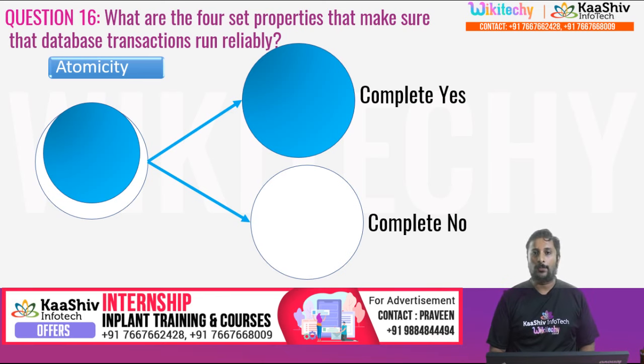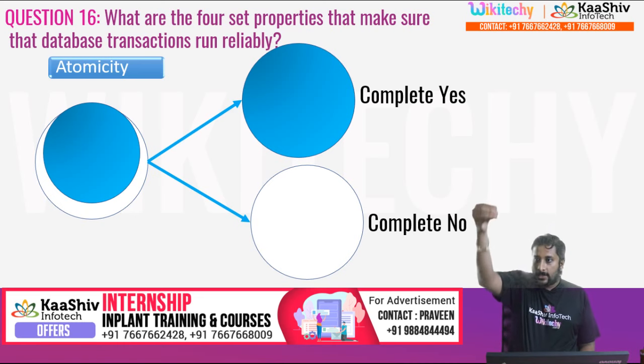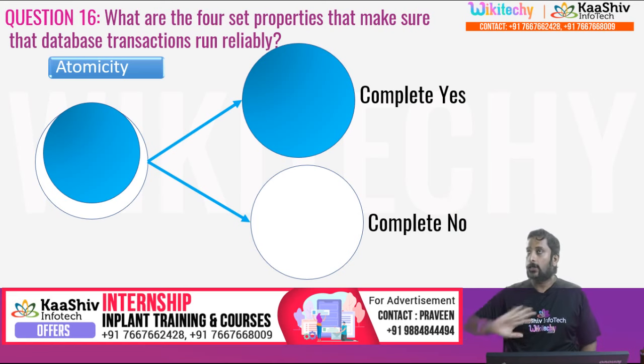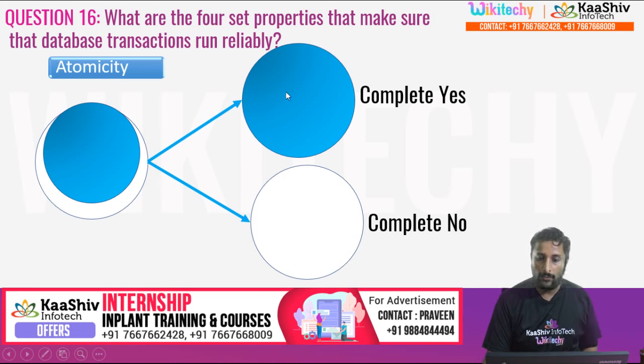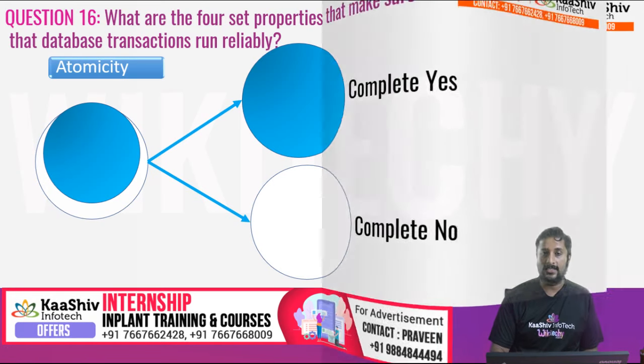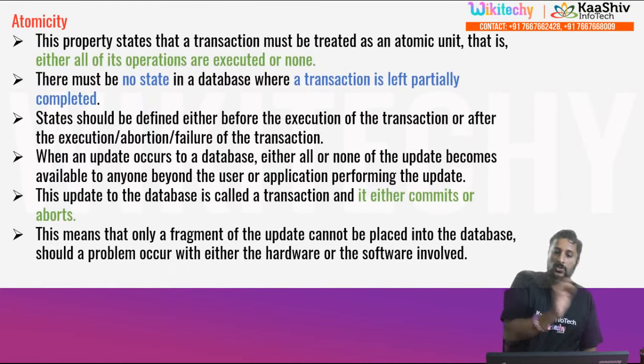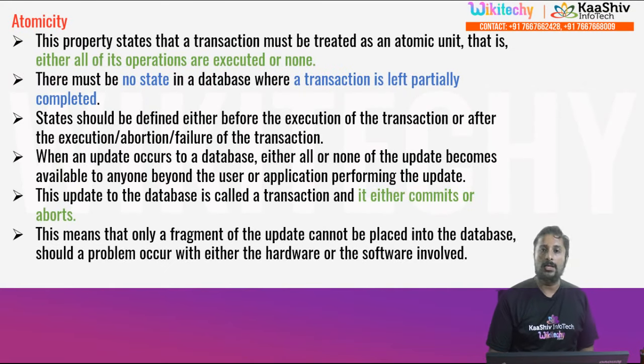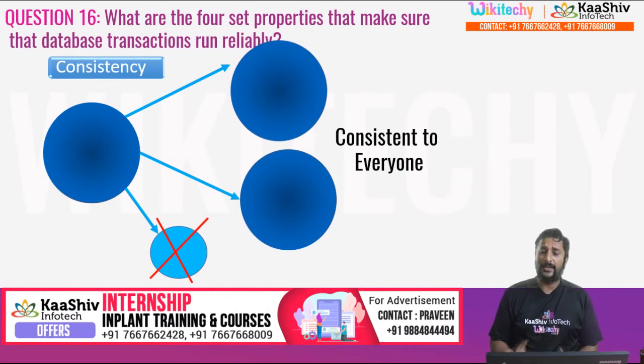So to resolve the problem, we got atomicity. Atomicity means: do the transaction for all 1000 people or not at all. It's completely yes or completely no. So do it for everyone or don't do it for anyone. That complete yes and complete no is termed atomicity. And an atomic value is 0 or 1. It can't be a partial one. Okay, that's atomicity.